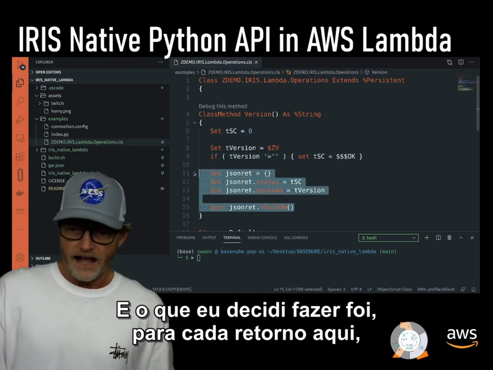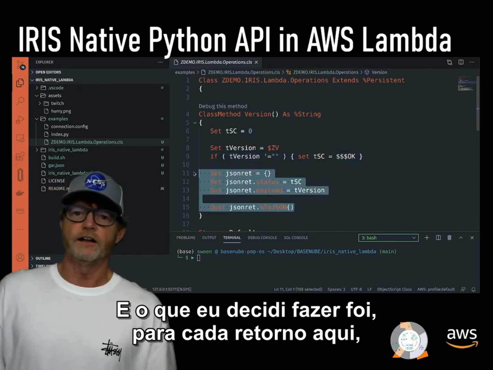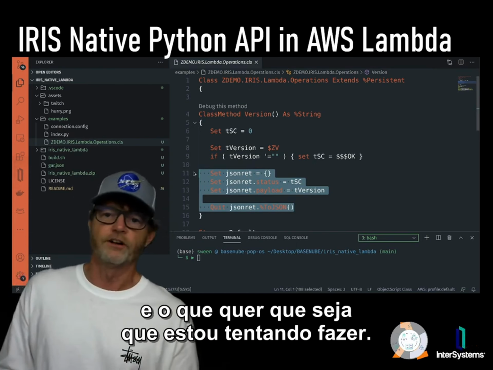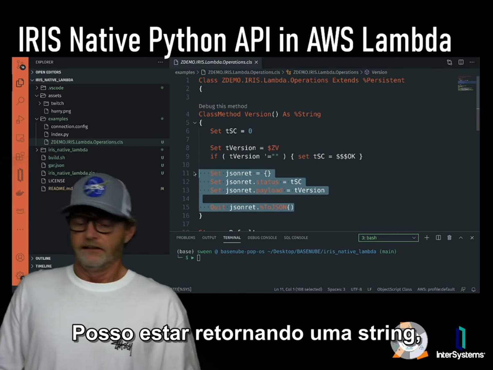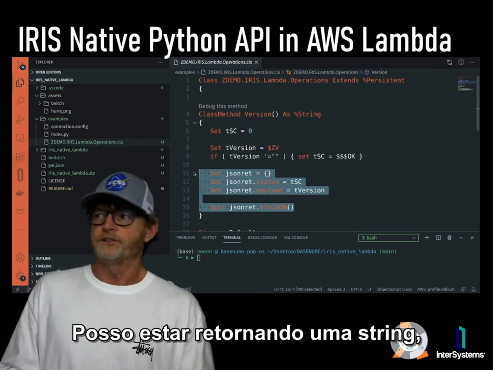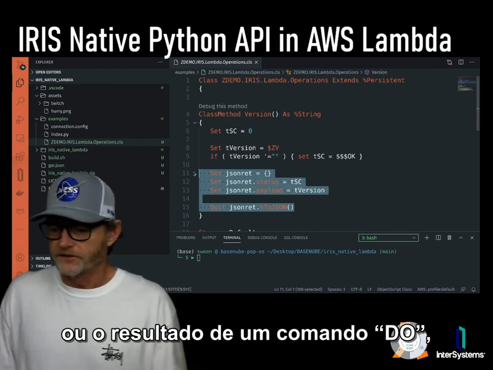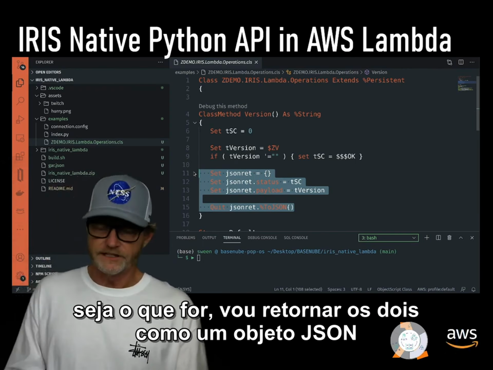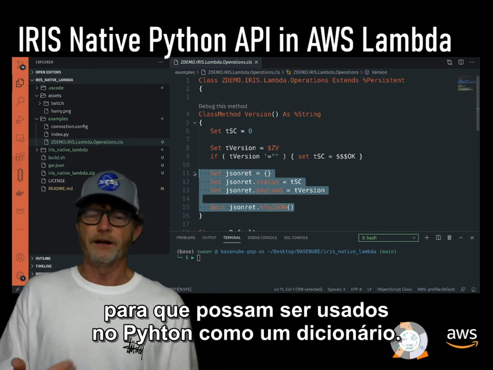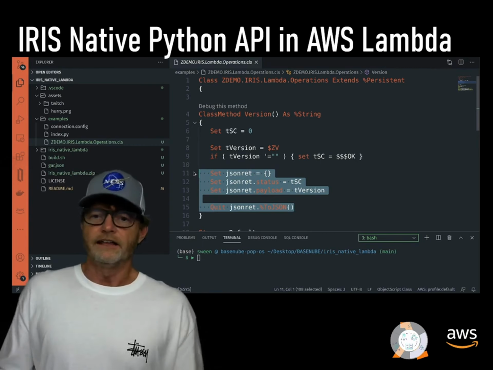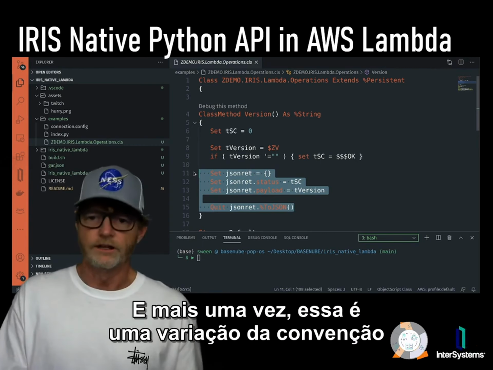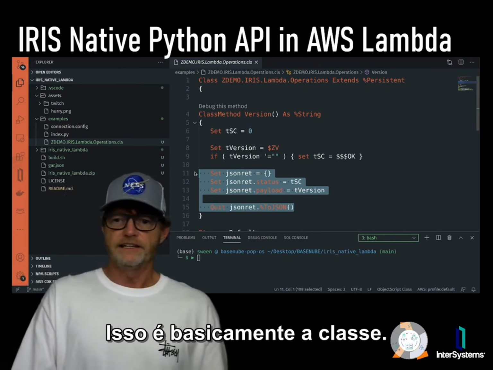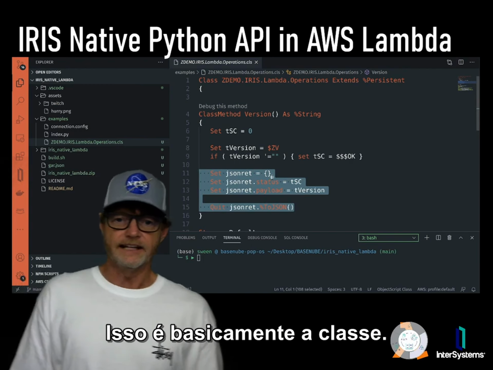And then what I've decided to do is for every return on these, I get a status code back, and then the return of whatever I'm trying to do, whether I'm returning a string, or the output of a certain do command, whatever. I'm returning those two things as a JSON object, so I can use them in Python as a dictionary, and again, be by convention without a whole lot of duct tape. So that pretty much is the class.